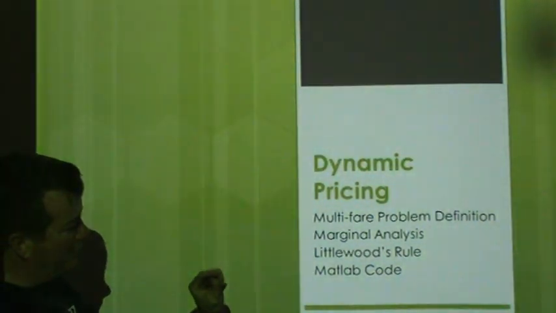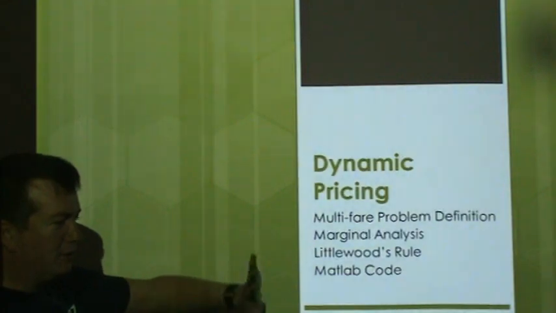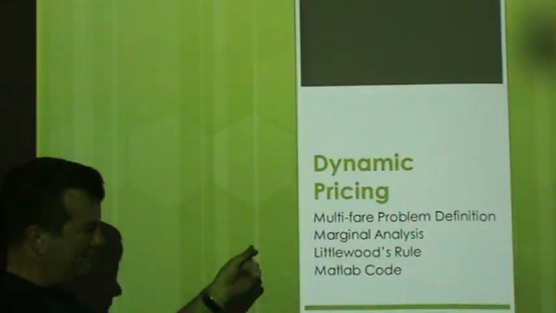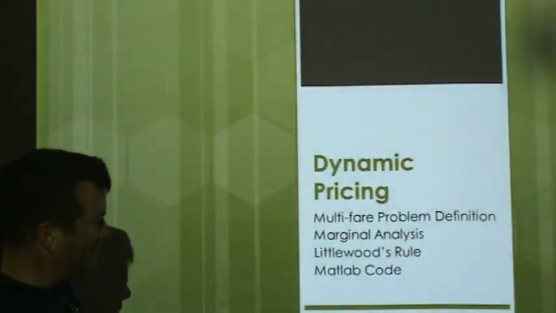But it's basically saying if we would have changed our number, so let's say for example we had an airplane with 100 seats and we decided to let 40 go at the lower price and save 60. Then we ask ourselves, what if we made it from 60 to 59? Does it make things better or worse? If it makes things better, we'll do it. If it makes things worse, we won't. So marginal analysis is like a small change.